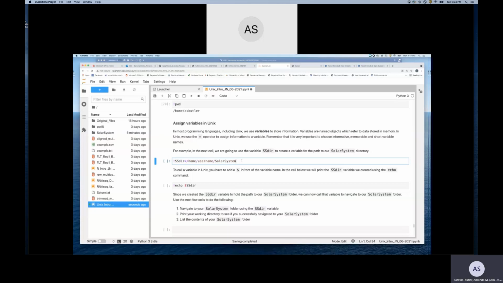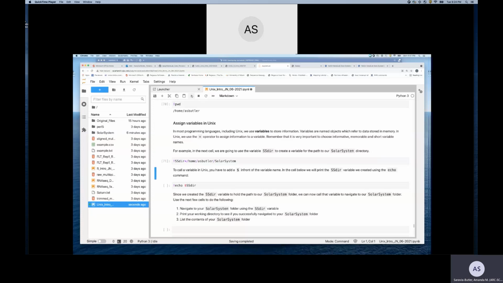Do you want us to change the username? Oh, yeah, absolutely. Thank you so much for pointing that out. Yes, change username to your username. Thank you, Rashi, is it? Awesome. Okay, thank you, Rashi. Yes, replace username with your username, add the exclamation point at the start, and I think you can keep the quotes around this or not, and go ahead and press play.